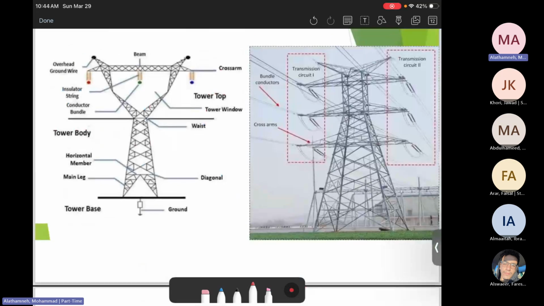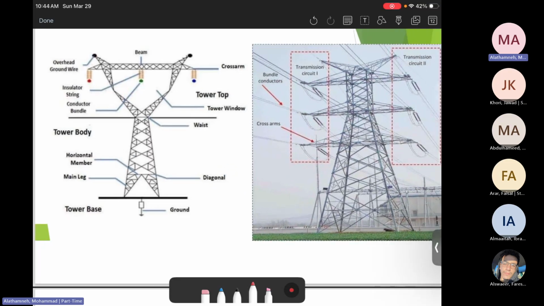Here is a picture that shows the towers. This is the tower, the ground wires, etc. Phase A, B, C for a single circuit. Again, this is 400 kilovolts, so it will be the number 4, and it's a single, so 4S. And we have two earths, earth 1, earth 2, phase A, B, C. Then it's based on the single circuits.